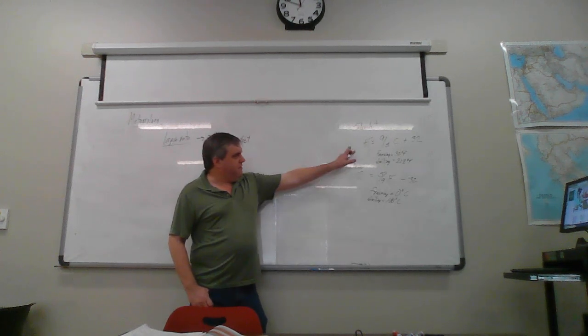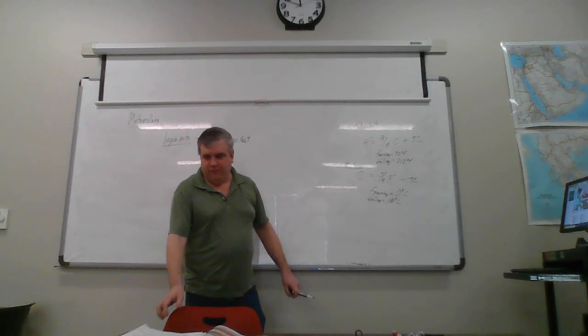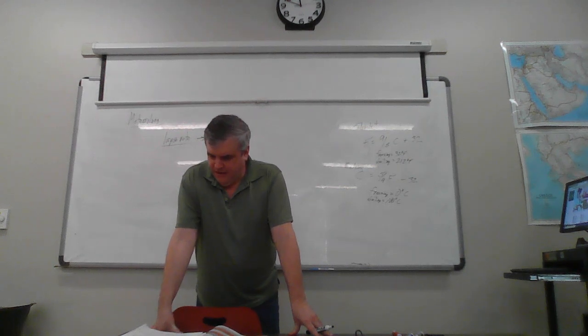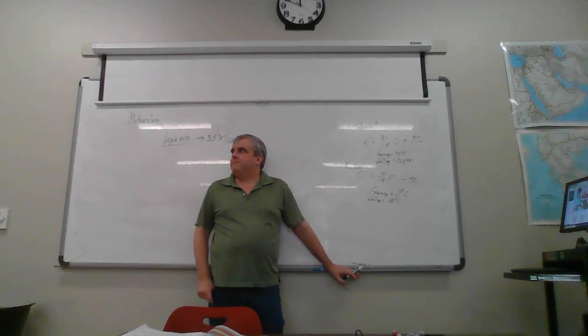Now again, air pressure can affect these points too. This is generally at sea level. So on the Fahrenheit scale, a day in the 30s is considered very cold, but on the Celsius scale, a day in the 30s is a fairly nice spring day. 98.6 is normal temperature on the Fahrenheit scale for people. That translates to 37 degrees on the Celsius scale.